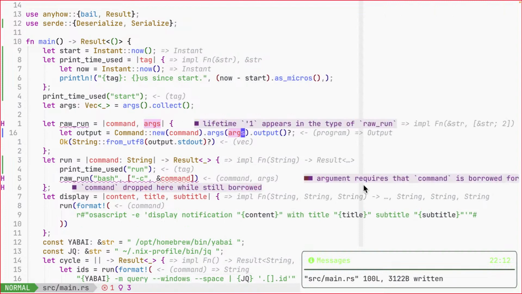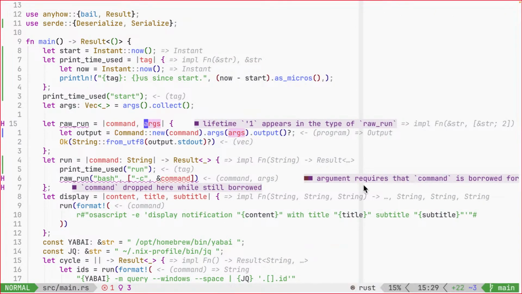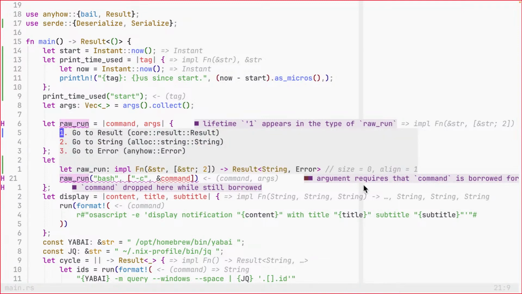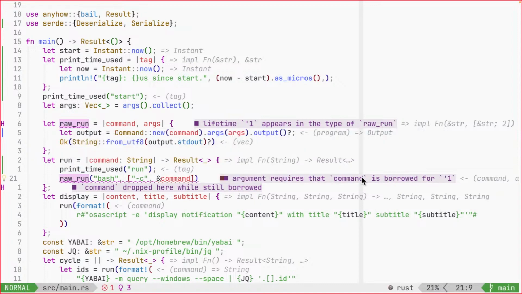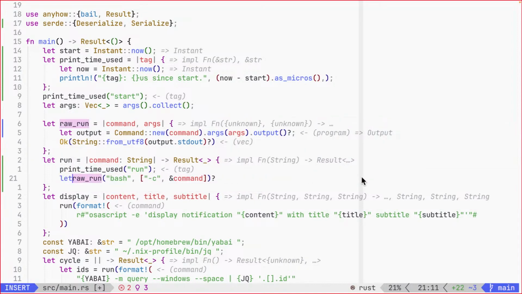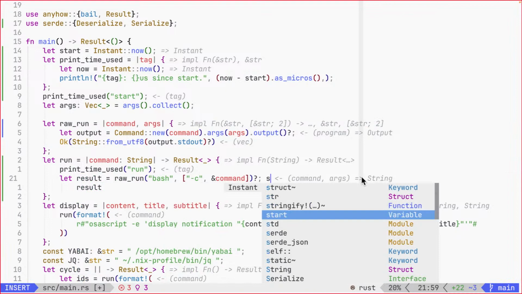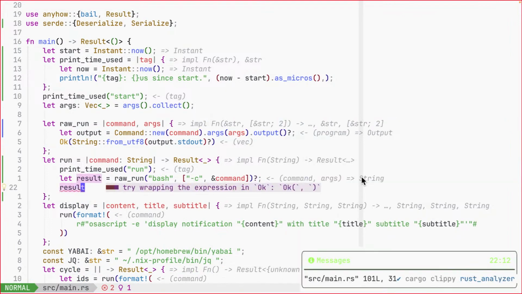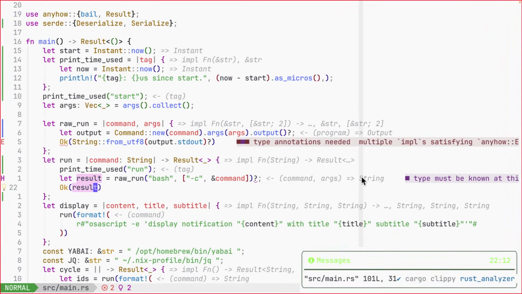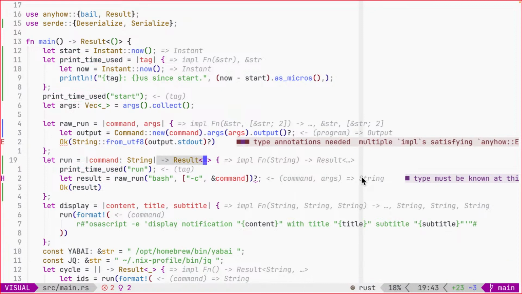Is this okay? No, it is not. We have lifetime issues. I guess we just get the result. And we also need a type annotation.